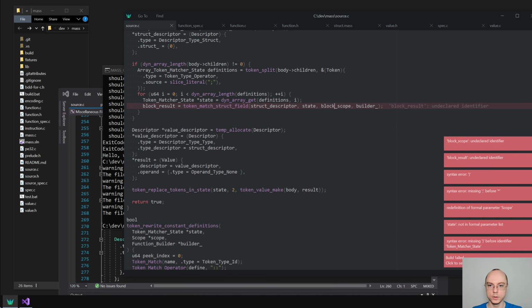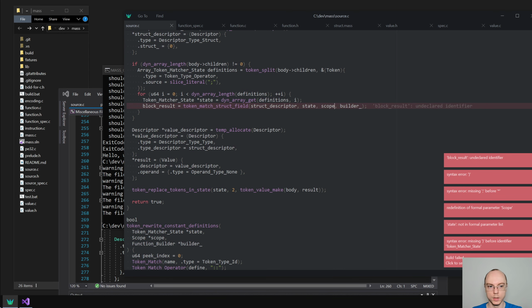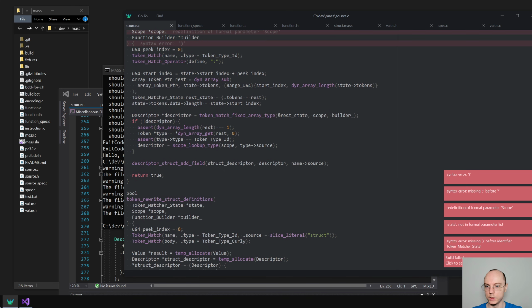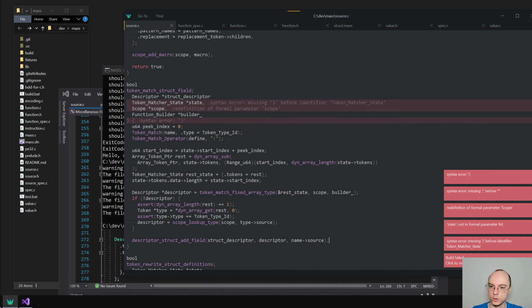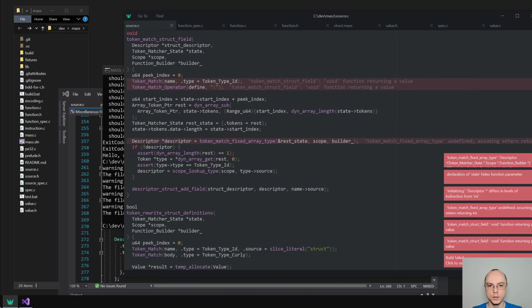Now we don't need block scope, we just pass in the regular scope. Block result and declare the identifier. Yep. We actually can make this void. Okay.